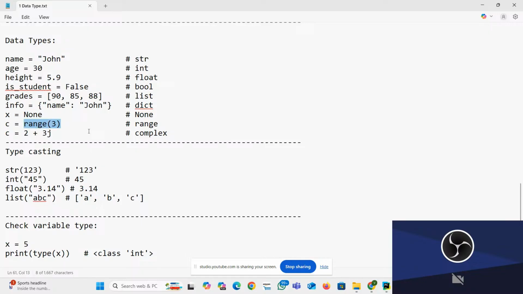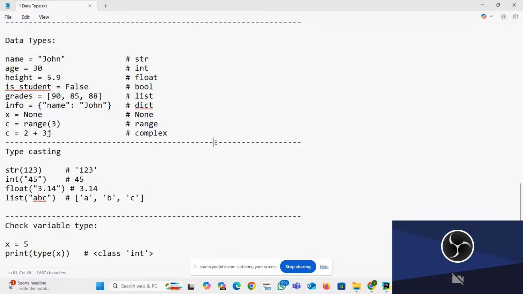I mentioned range. Range means a range of values. This is a range data type. This is a complex data type. You'll ask, what is this complex? We must have studied in mathematics, right? Complex numbers are one of the core topics. What is that in Python? Very, very important. Artificial intelligence people use this kind of data type rigorously, so this is important. But we can explain it later. Don't worry about that. This is the example for the data types.